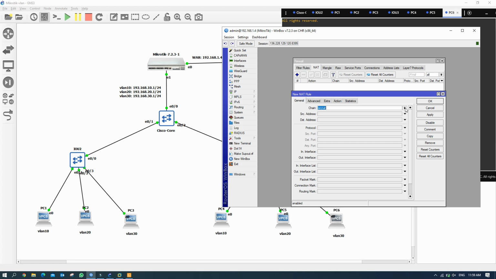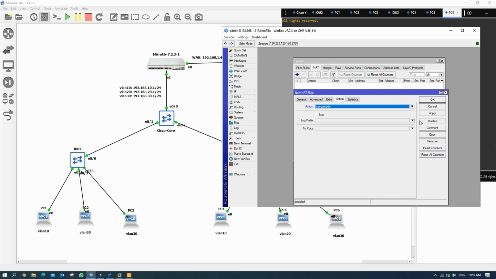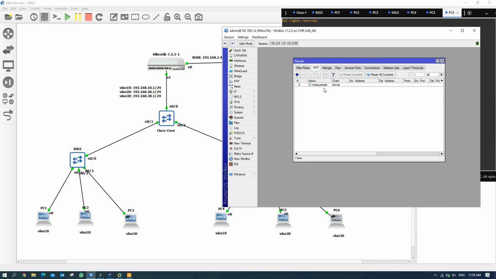You can click the drop-down button here and you will see there are 4 options, and we will use source NAT. Okay, and then we go to the action tab here, and in the drop-down we select masquerade for the NAT rule for internet access for our client.